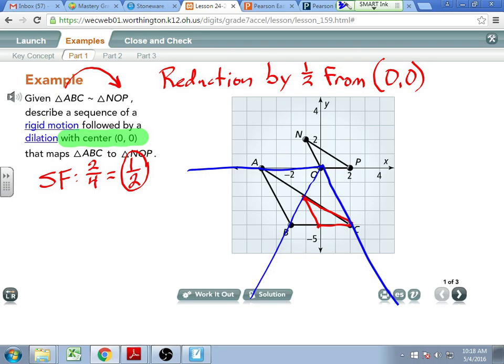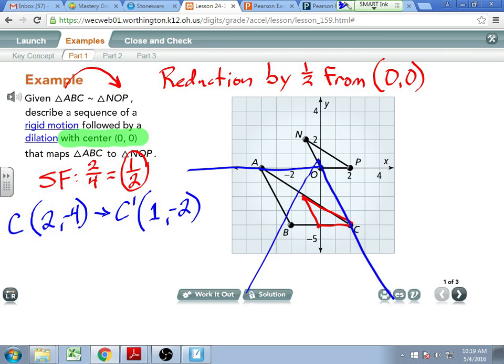So a dilation center of the origin is actually not bad, because what I do in order to find those points is I take one of my values. Let's say we take point C, since we wanted to pick on that point. Point C is at (2, -4). Since I'm dilating from the center, I know that for C prime, everything will just be half of what it was. So it's going to become (1, -2). That tells me where my C prime should be.